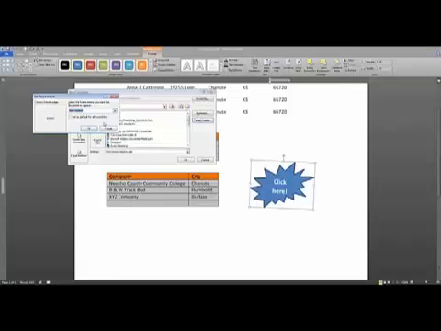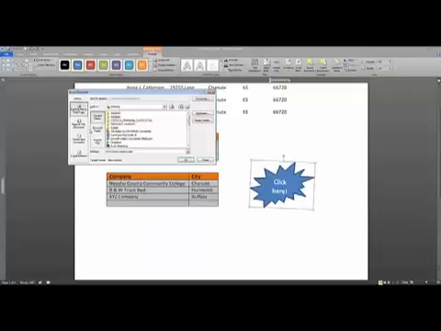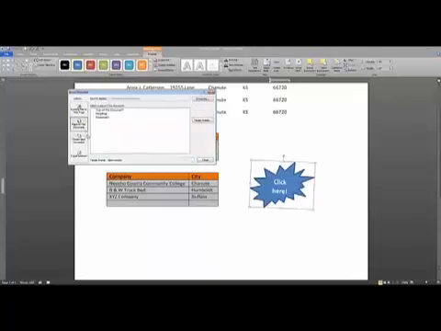I don't know about you, but it can be frustrating when you click on a link and then your page goes away. So, do your students a favor, choose new window in case they have something else open. And then over on the left, you can also choose a place in this document.